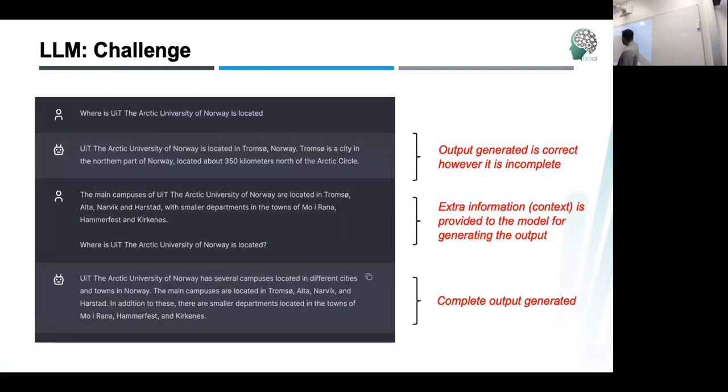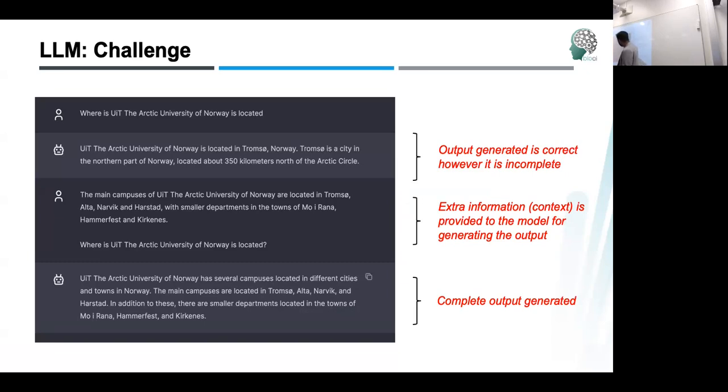But you saw that it gave you an answer that UIT is located in Tromsø. But is this correct? It's correct, but is it complete? It's not complete, right? Because UIT is also located in Alta, Hastad. Why did it give Tromsø? Because it is calculating the probability, as we saw yesterday. I chose temperature as 0.5. In the ChatGPT version, 0.5 means neutral, right? So it is giving a neutral answer. So it's looking at which is the highest probability word, and it might have seen a lot of documents which just say Tromsø, and it gave you Tromsø.